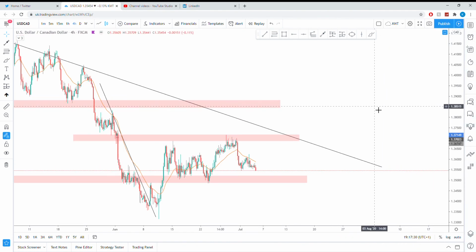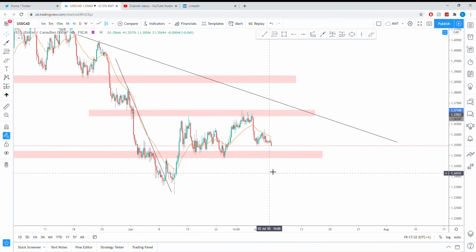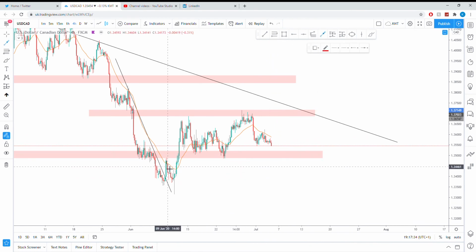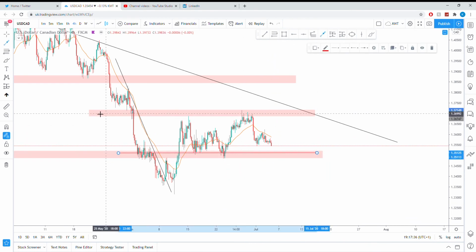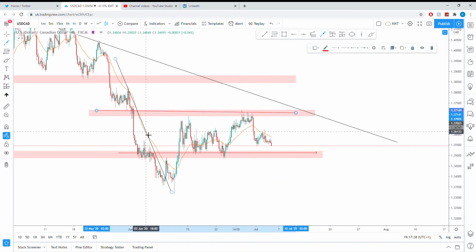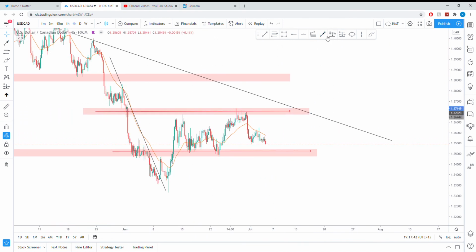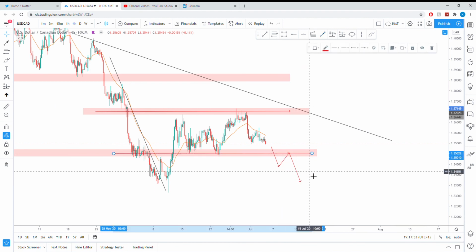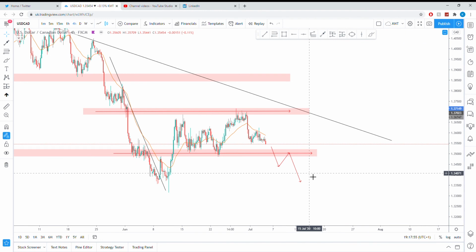So looking at USD CAD, again, we've got two levels here that are potential and very strong that I want to put your attention on. We have this strong momentum to the downside on the intraday level. So potentially we could get a break and close above this with a retest. This could be a potential one for the upcoming week. So 1.35, if we get a definite closure below this, I will be taking sells.